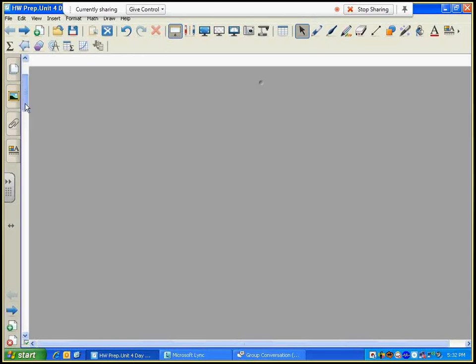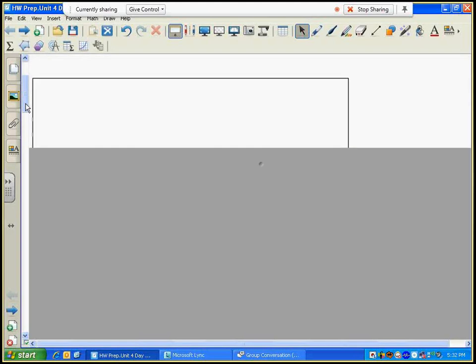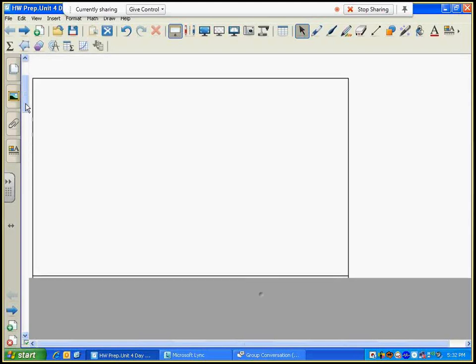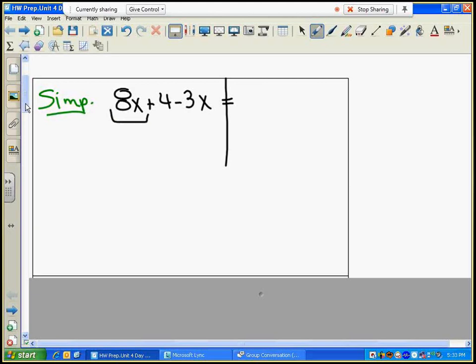And I want to discuss first a little bit of the difference between simp and C when you guys are solving your equations, because we're going to end up doing that again in this unit as well. Okay, so let's start with simp. I write simp when solving an equation doing a couple of things. Here's an example of one. If during the process there, I end up collecting like terms, that is an example of simplification.